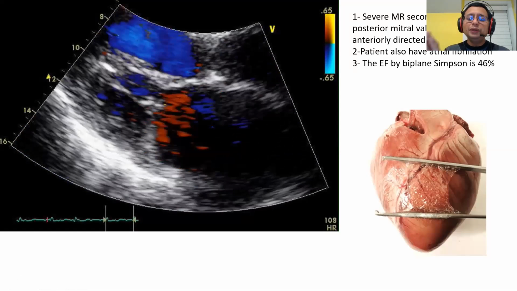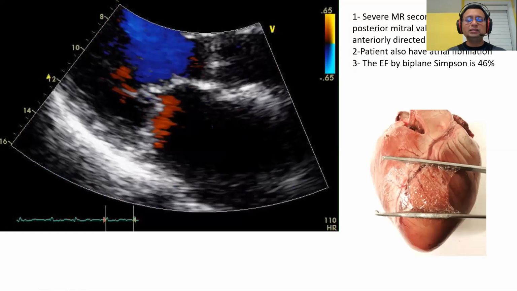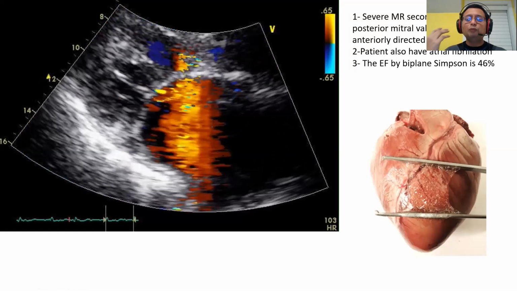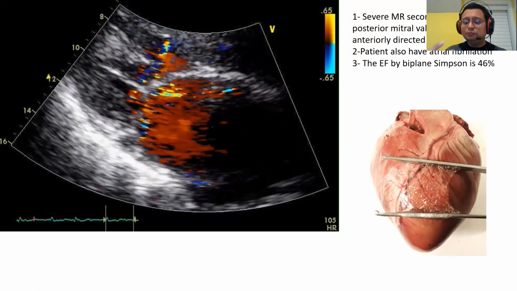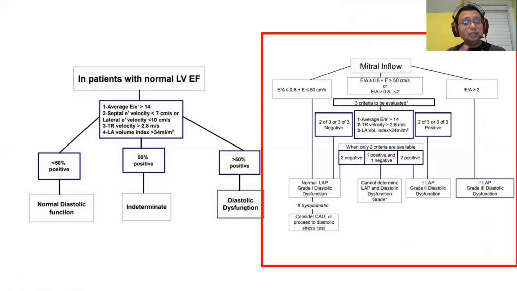Okay. If this patient had EF that is 50 something, we cannot tell whether the patient has diastolic dysfunction or not. Okay, because our parameters cannot be used. Now, this patient with severe MR, let's look at other parameters. Okay, so this patient straight away we use algorithm 2. Patient with severe MR with poor ejection fraction, so patient has diastolic dysfunction. However, how are we going to determine the LA pressure? Because all of our criteria here, E over E prime, TR velocity and LAVI cannot be used.